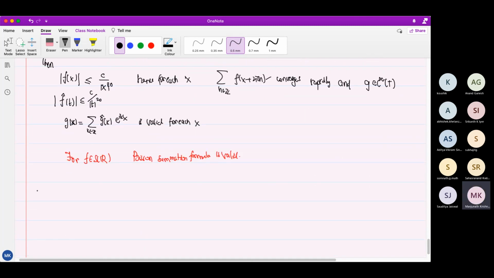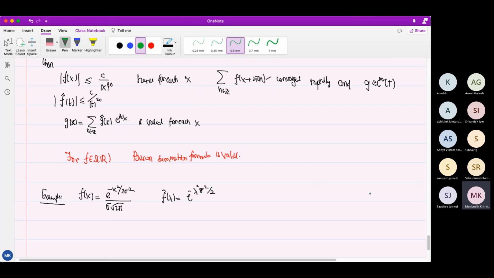One example to which Poisson summation is applied is you take e to the minus x square over 2 sigma square over sigma root 2 pi, the probabilist normalization, as the normal 0, sigma square density. Then we know f hat of lambda is e to the minus lambda square sigma square by 2. I told you last time how it scales. So when sigma is small, the variance is wide. Okay, so this is part of the uncertainty business I mentioned.